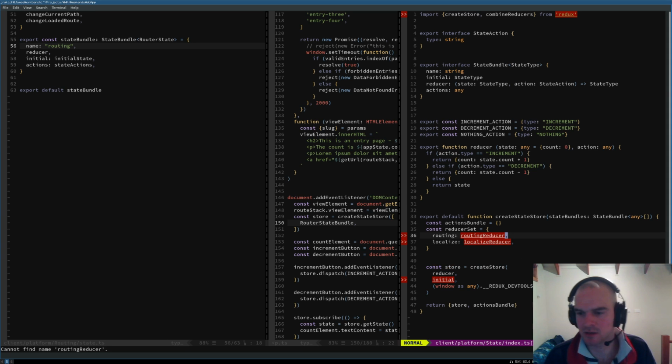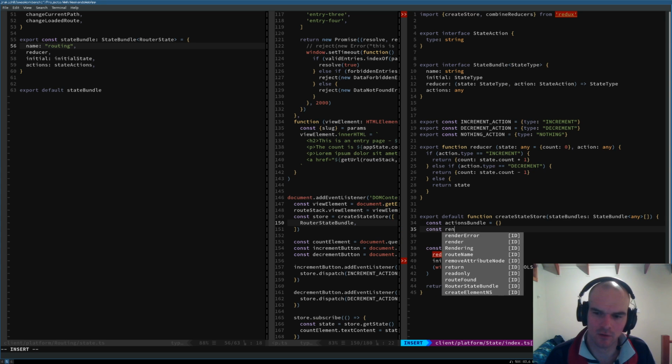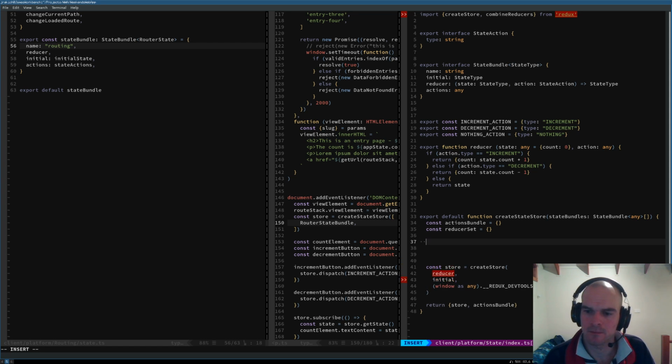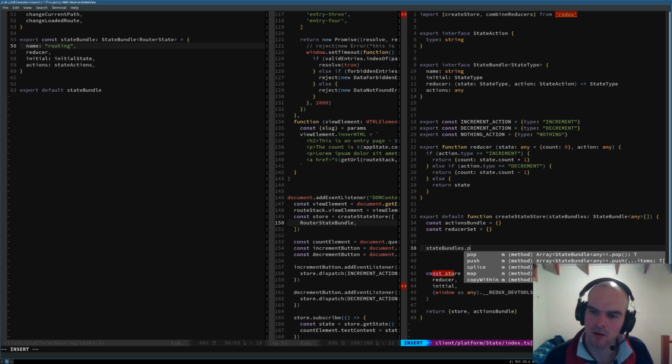But we want to do it in such a way that we're building it out with these state bundles. So instead of that, what we're going to do is have const reducerSet. We're going to throw it together like that, and then we're going to iterate over our bundles.